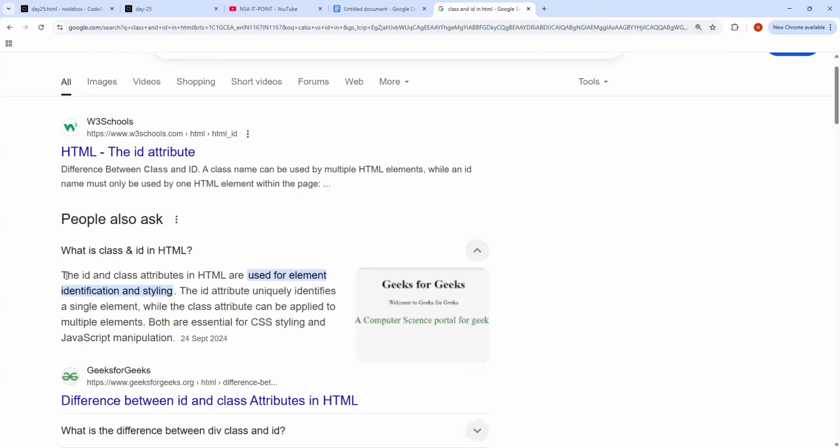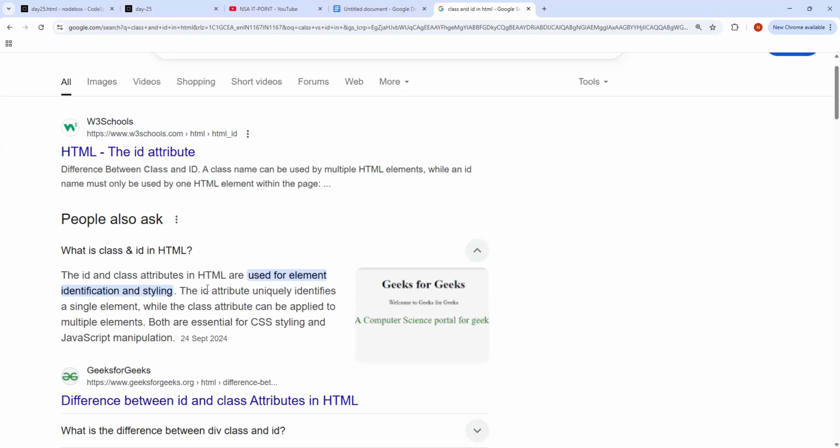Class and ID attributes in HTML are used to identify and style elements. The ID attribute uniquely identifies a single element, while the class attribute can be applied to multiple elements.